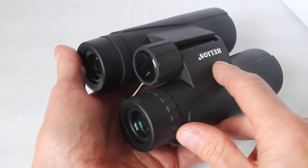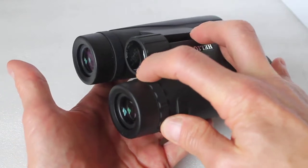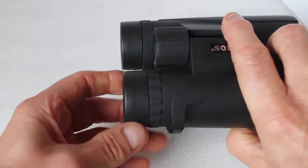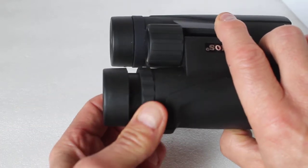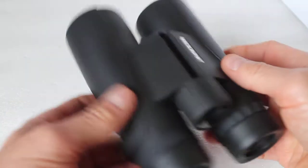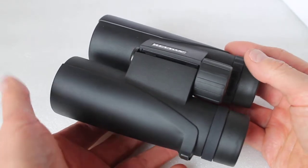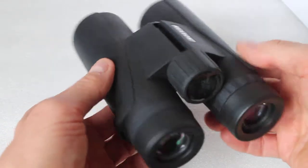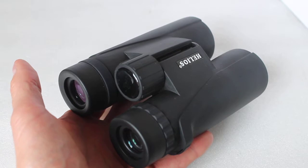And talking about things turning, the Diopter Adjustment, I'm very impressed with that, because you can quite easily move it with the twisted eye cup in the down position. With some binoculars you find them quite stiff and you have to move the eye cup out the way to move the Diopter Adjustment and then move it back, but this moves freely with the eye cup twisted down. And standard accessories you get with these are the drop down objective lens covers, an all-in-one cover for the eyepieces, and a standard nylon case, and a very nice padded strap.